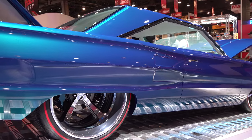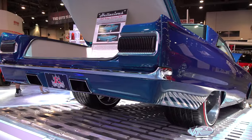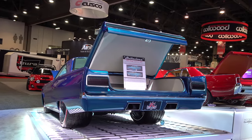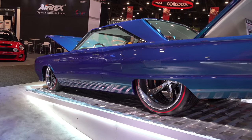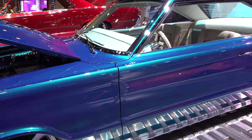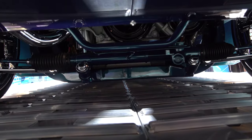In this 1967 Dodge Coronet RT it's been chopped an inch and a half, and you know it's hard to tell. You have to be so careful with these classic type of cars when you get in there and chop them, because you can make a mess of one rather quickly. But this one — I don't think it's obvious that it's been chopped. It's just got a really sleek look to it that works. Shaved all the trim, got Kendig door handles in it, beautifully done up underneath.